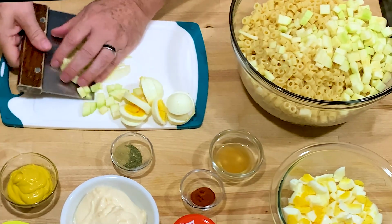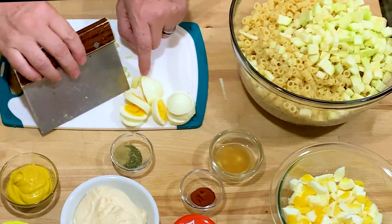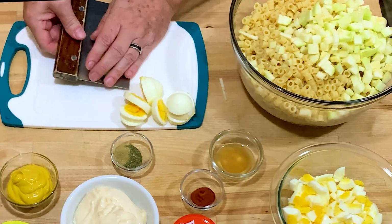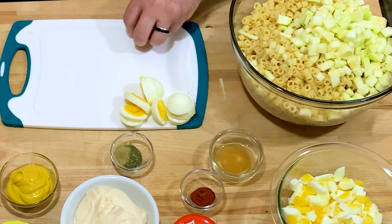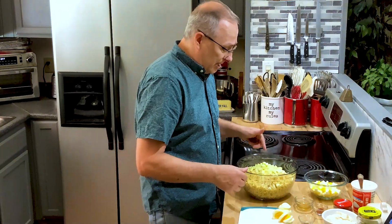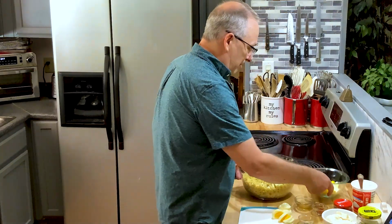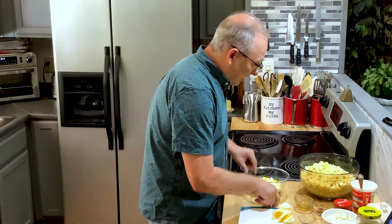And I did use 6 eggs. 4 of them I diced up. 2 of them I have sliced because I grew up with a Southern family. You don't have a macaroni salad or a potato salad without eggs on top and paprika. So that's what I'm used to doing, so that's what I made. So let me put that aside there.